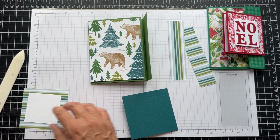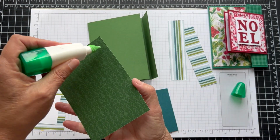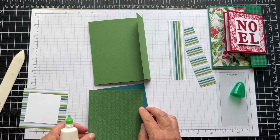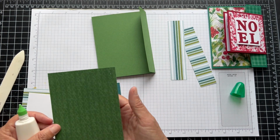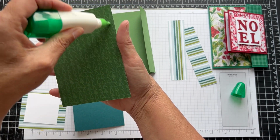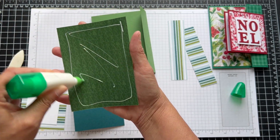Let me get my liquid glue out, and we're just going to put everything together, and then we'll do a little bit of stamping. You could have also used this, but I didn't know about that on the Pretty Peacock. If you had the base as Pretty Peacock, you could probably do this on the smaller piece. Does that make sense? I hope you can see it. It's all little Christmas trees. So we're just going to glue this on.